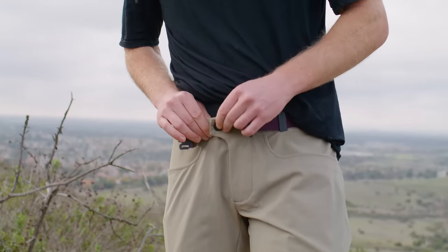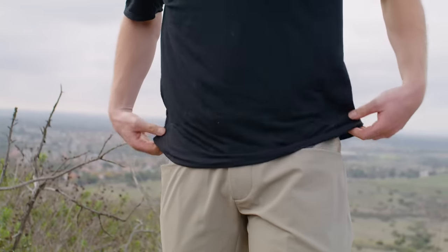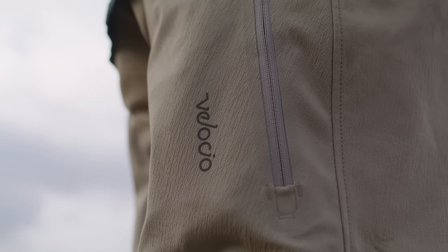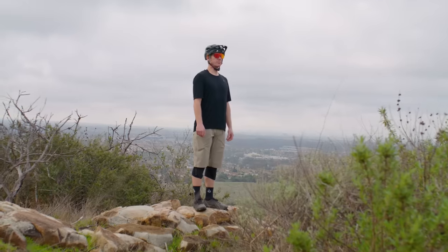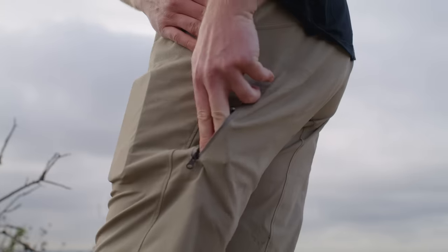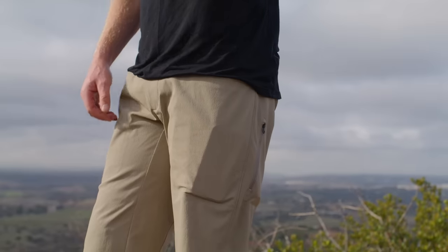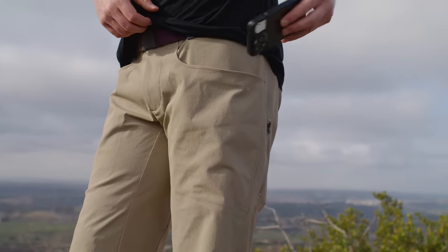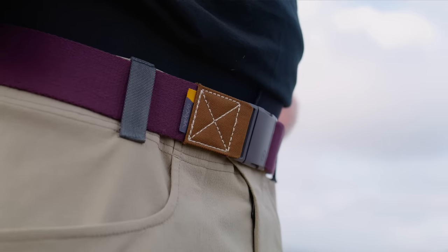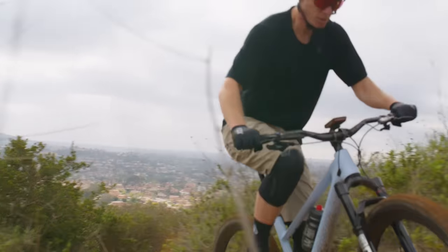The Trail Axis Short is made from a lightweight, stretchy Cordura fabric that is exceptionally durable and abrasion-resistant without being stiff or heavy. The material is finished with a DWR treatment to repel rain and mud, and minimal seams are used throughout to improve comfort. The Axis Short has a 14-inch inseam in size medium, changing by half an inch as you go up or down in sizes. The front panel is longer to eliminate any skin gap between the short and knee pads, and the overall fit is airy without feeling baggy. Two laser-cut and bonded zip pockets are on the sides, while two extra-deep drop-in pockets are placed on the front of the thighs. We've used this short with great results for everything from bike park laps to long days out in the saddle.